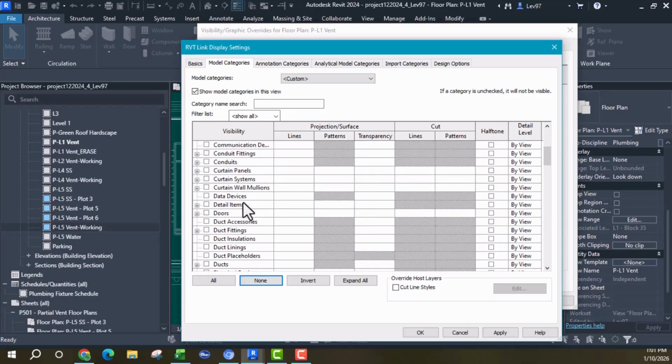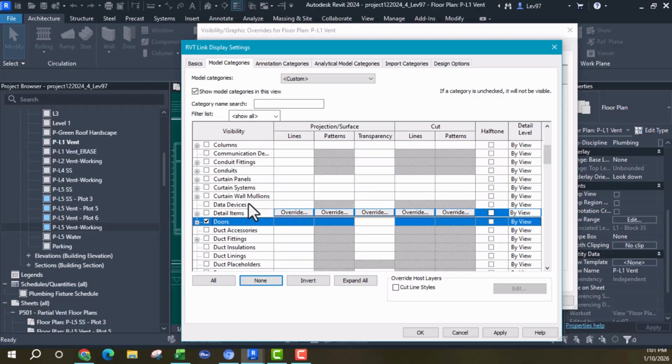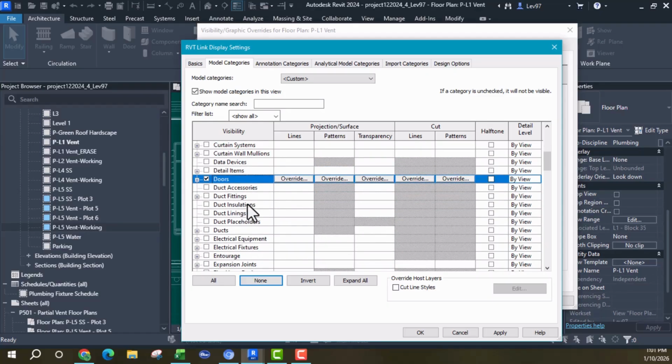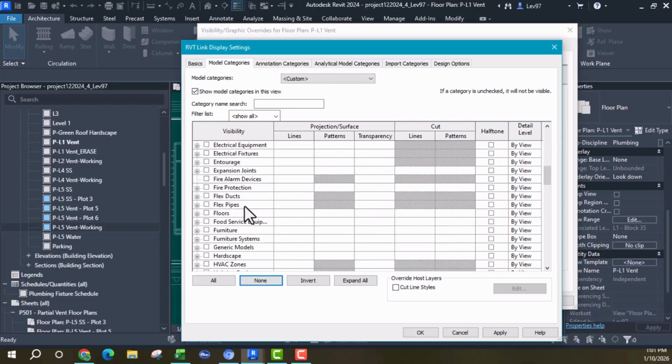So a lot of this cable, casework, I think I need casework. Detail, it depends on the architect. Doors, it depends on the architect. Some architects put detail items on whatever if they're in a hurry. So I need doors, electrical, no electrical, floor. Now see, the floors I turn off because the architect usually uses floors for patterns. So I'm going to turn that on so I can show you guys what I'm talking about.